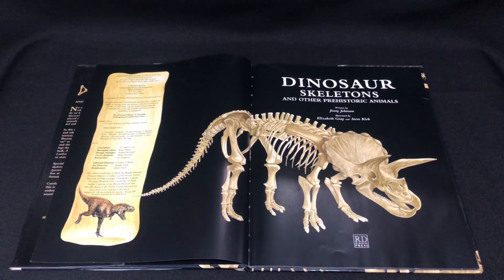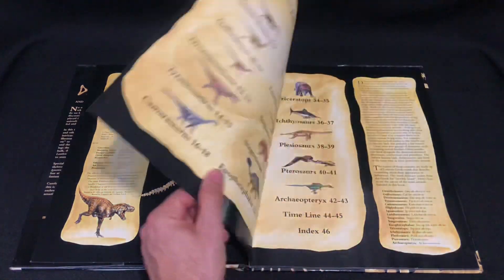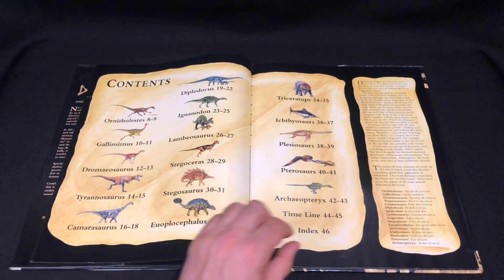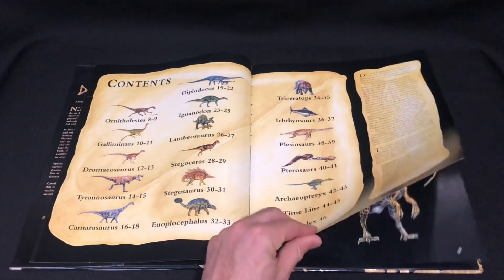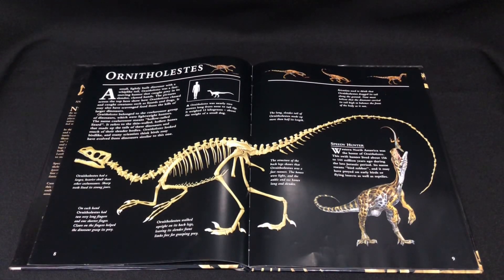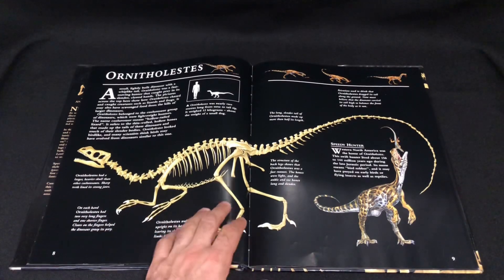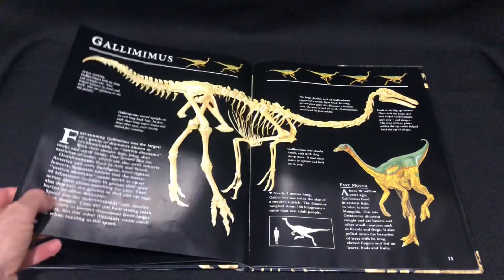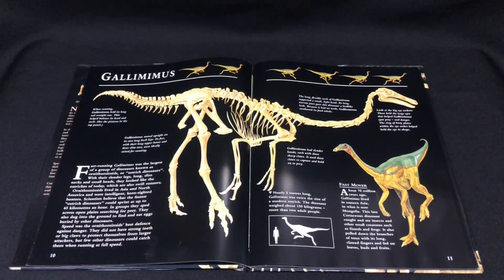The drawings of the actual skeletons are really, really nice. It's quite a unique book — we don't get too many books in this similar style, just focusing on skeletons that are not actually like photos from a museum or pictures of fossils, but rather reconstructions of what the skeleton may have looked like.